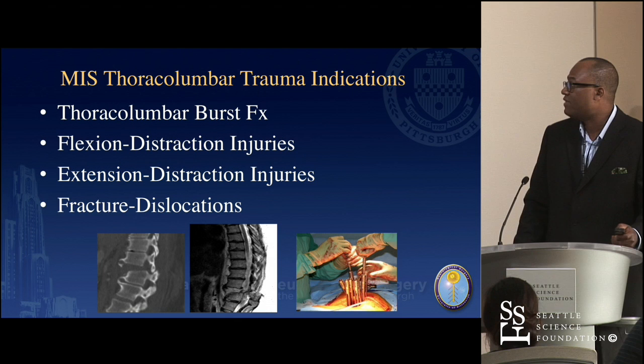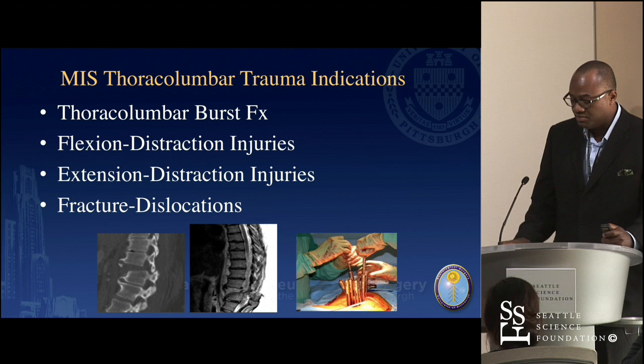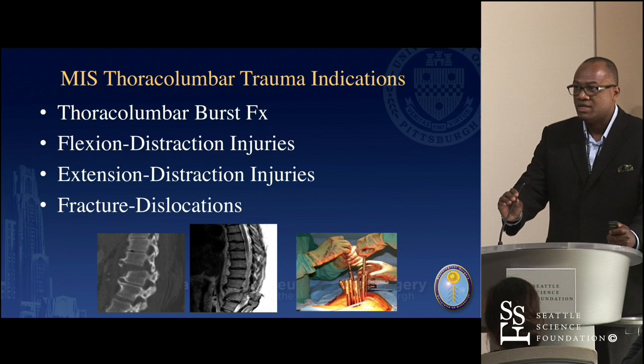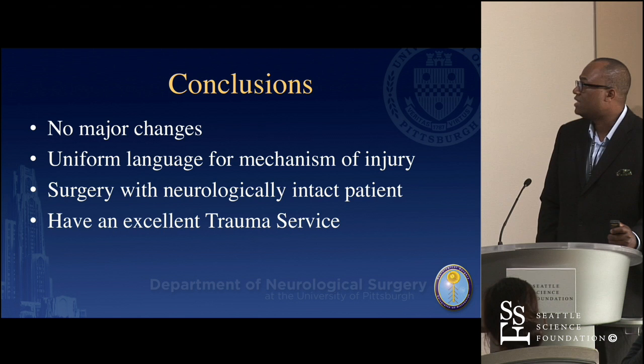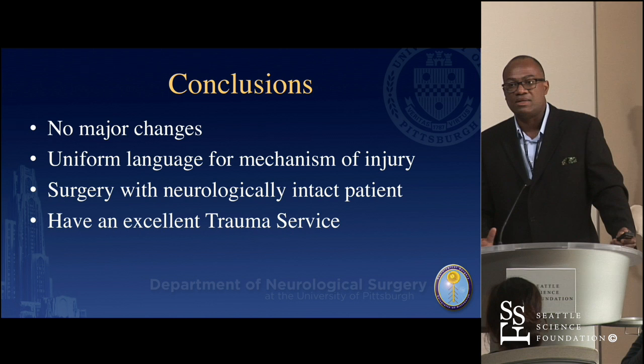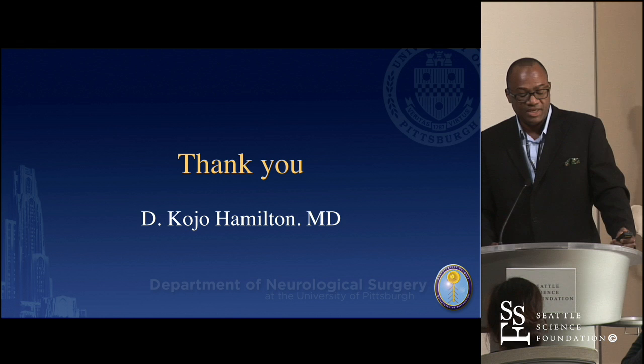It's really vital, if you have a distraction injury, to try the percutaneous approach to avoid packing nerve roots, which used to be a fun job of mine as a fellow with our ATV accidents in Southwest Virginia. But literally, I just want to conclude, and I know this is a brief overview or CME portion, to say there are no major changes in the classification system out there for you to communicate with providers and ease transfer. And basically, you just have to have a good trauma service and decide on a plan and do it before post-trauma day 3 if you can. Thank you.